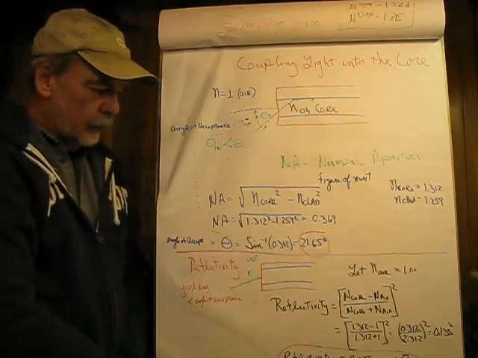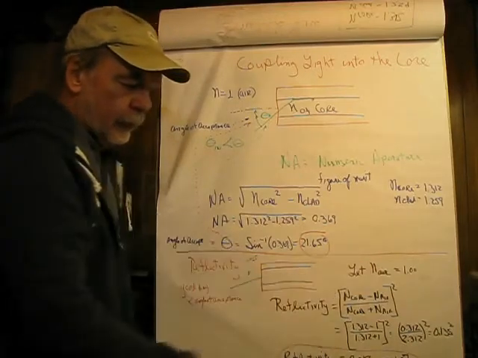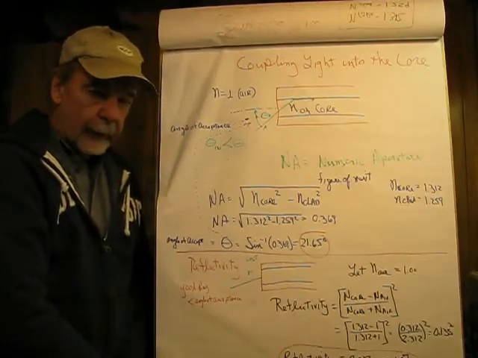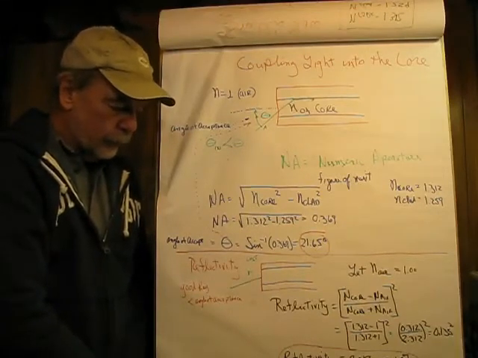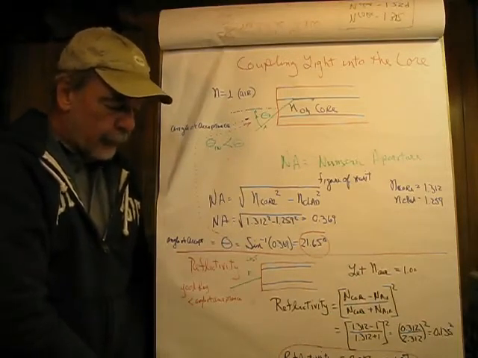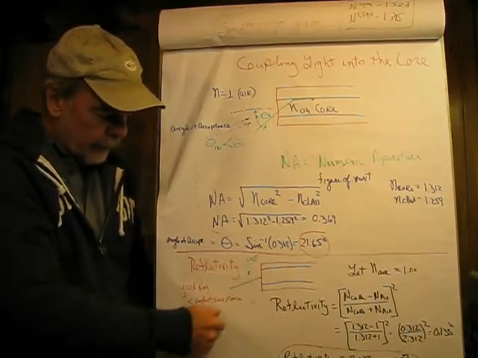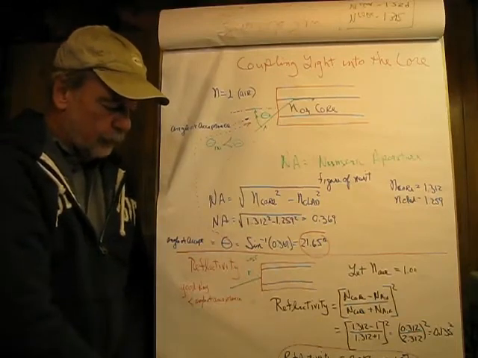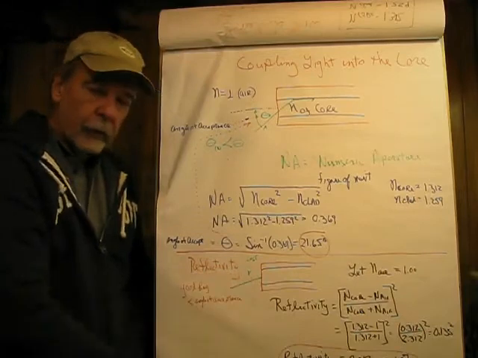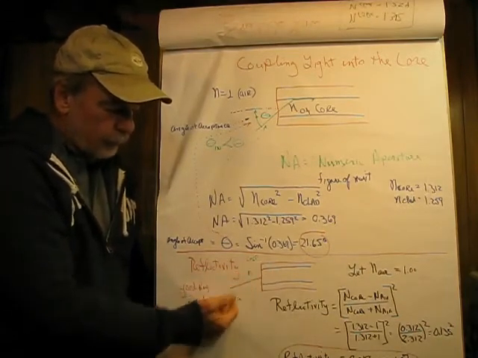Now we have another loss. It's called reflectivity, and I've specified that N air here is equal to 1.0. And since we're dealing with, if you will, glass, there's going to be reflections. And reflections mean that part of the energy of the light ray is not going to be coupled into the cable, and you can kind of see that here. We have a ray which is within the cone of acceptance. It should be good, and yet part of it's going to be lost because of reflections.